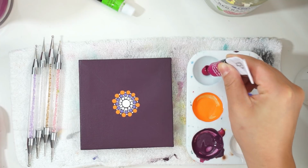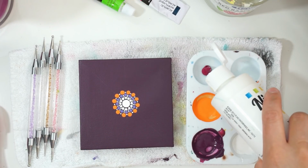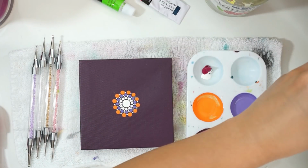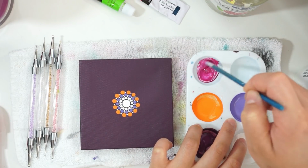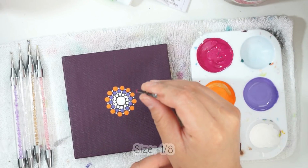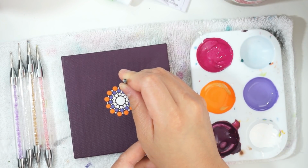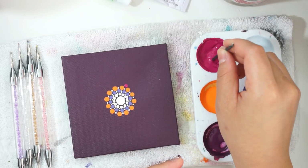I will now go ahead and add some of that red-violet to my palette, and since this paint is very thick, I'm going to add some white paint to it and a generous amount of water just so that it's the right consistency, because that is important when you're doing dot paintings. Next, I'm going to add these dots right over the white dots that we just completed.